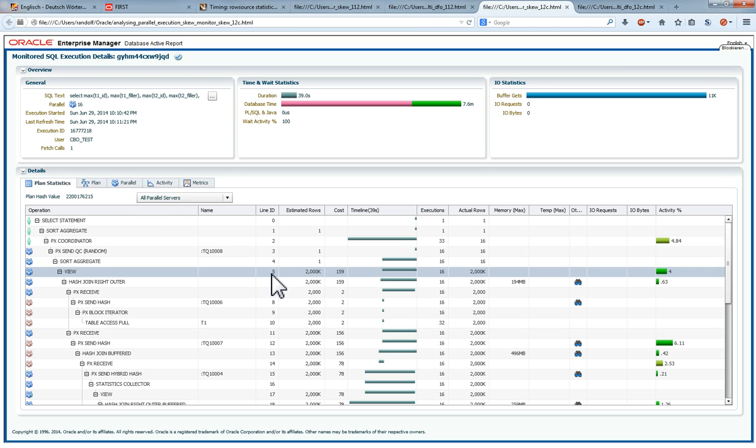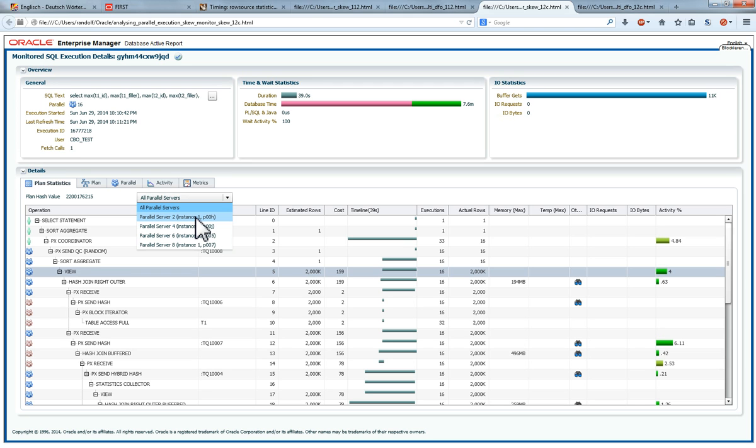Another interesting piece of information you can get from this new 12c version is this drop-down box here. This drop-down box by default shows the activity on execution plan line level for all parallel execution servers. But now you can start to filter on certain parallel execution servers. To admit, I'm not entirely sure how Oracle arrives at these specific 4 parallel execution servers that it shows here in the drop-down box. As you know, we have 32 parallel execution servers involved in this parallel execution, since we have 2 sets of 16 servers each. But only 4 of them show up here in the drop-down box, and maybe it has to do with the fact that these 4 seem to contribute to at least one execution plan line more than other servers. But that's just an assumption.